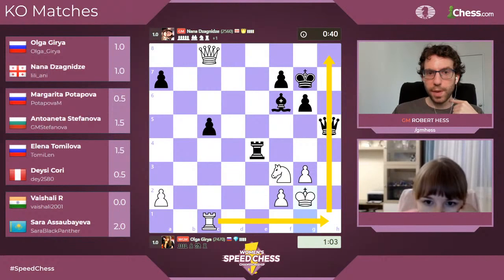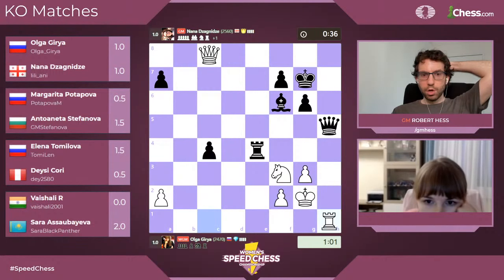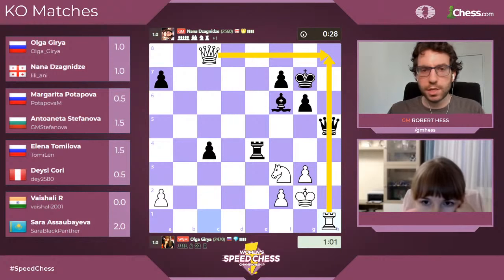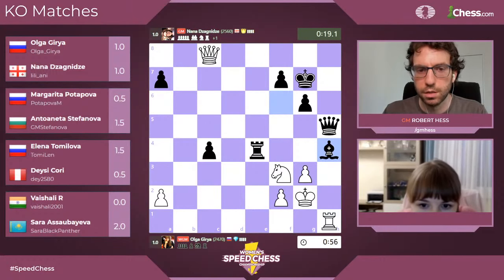Rook h1 with queen h8 mate. Oh my gosh. How do you stop that? Rook h1. Oh, and Olga Giria is getting it. She's getting the checkmate if the queen moves. And it looks like Giria found a way to create enough problems. And in Zagnidze's time trouble, she started trying to move quicker. And that's it. That's Giria's game. Bishop h4 out of desperation, but you can just take that with your knight.